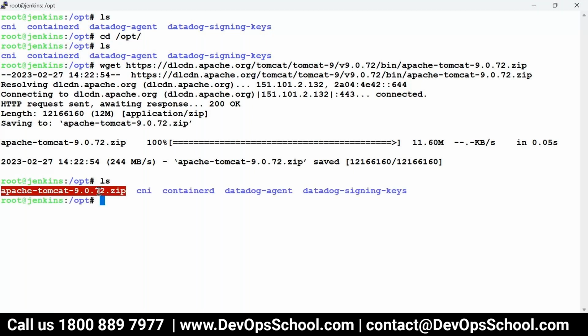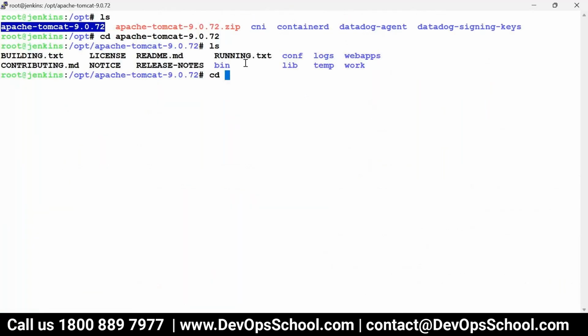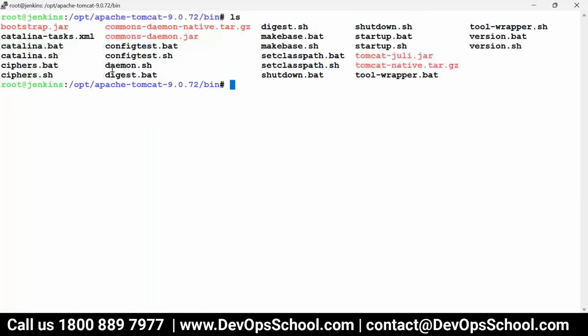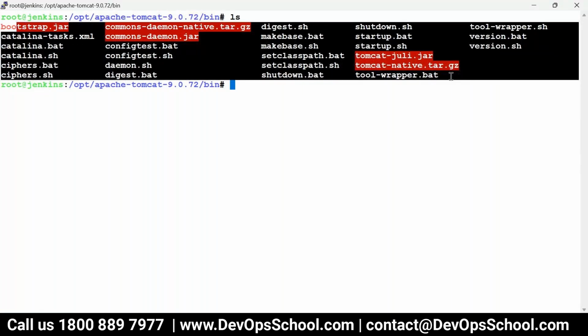Unzip it and done. Now you go inside this directory, and there's one bin directory. These are all executable files for Tomcat. The permission is not there in Linux, so what to do? chmod -R 755 . I gave the permissions, good to go. So Tomcat is also done.